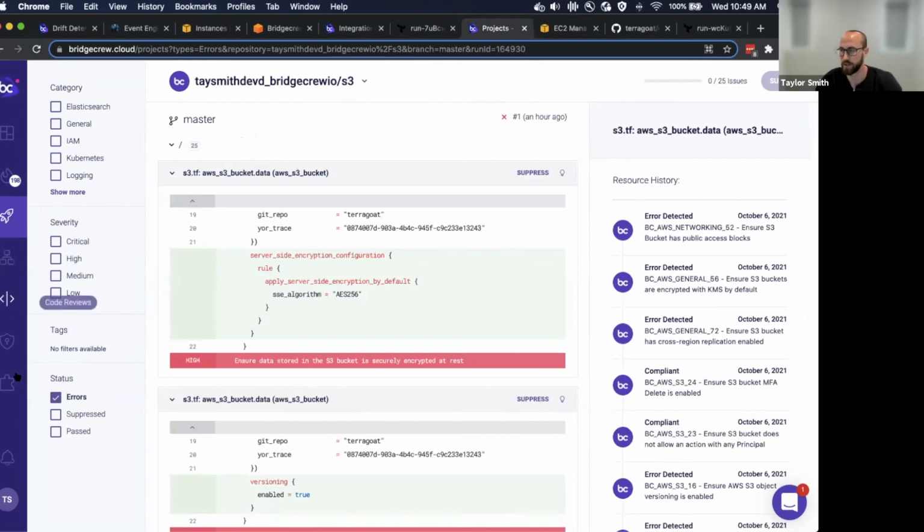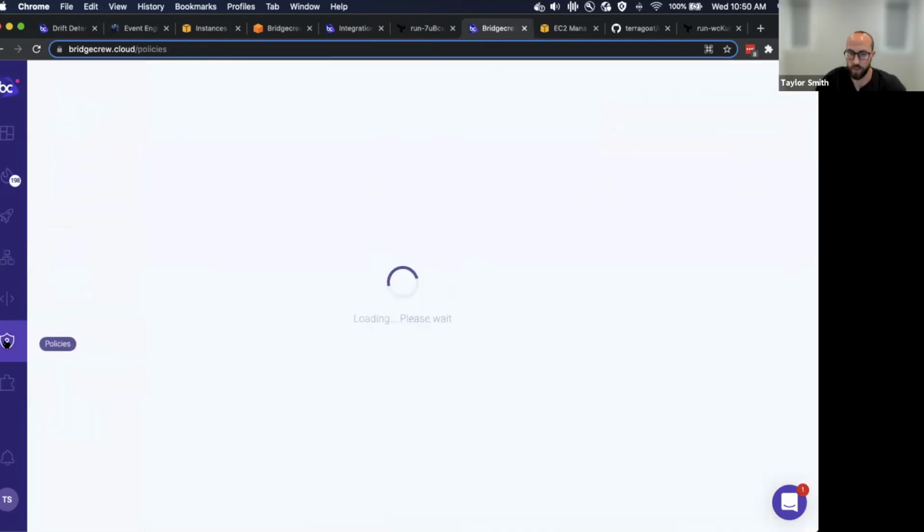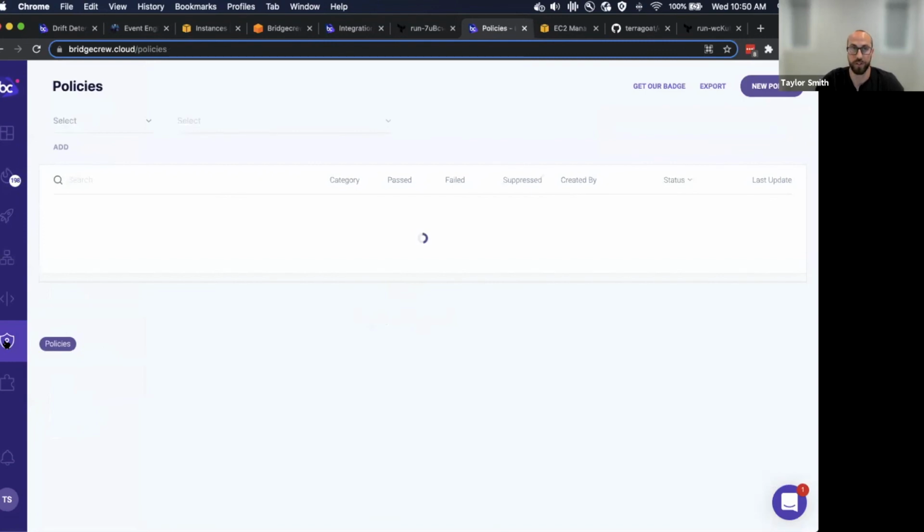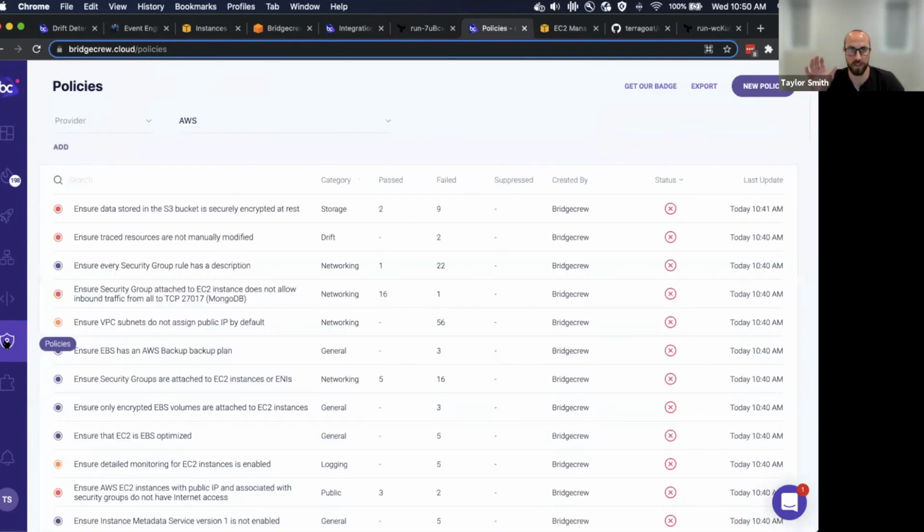Yeah, that's a great question. So under the policies page, there are multiple different ways you can create custom policies. One is in Checkov itself, you can add a policy in Python and in YAML. And we have some resources online where we show you how you can do that. We also, under our projects page, under our policies page, have a new policy section.